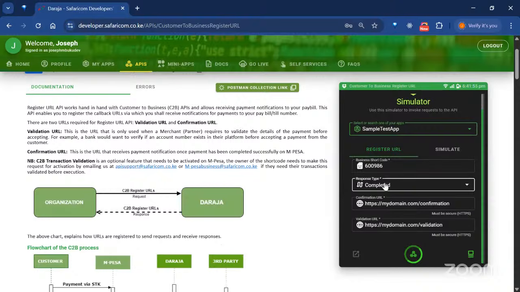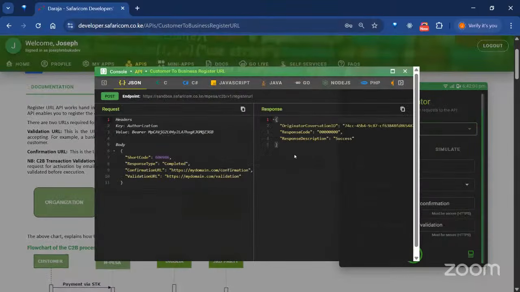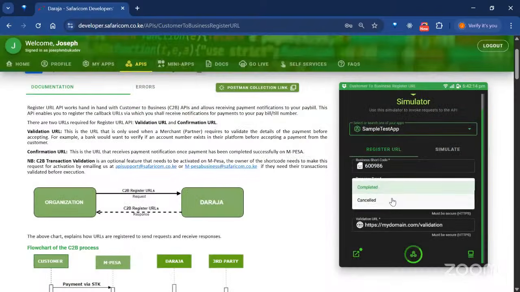Now if you want to simulate a completed response, you can just come and integrate this, and you can see a sample completed response. And then you can also test out a canceled request.